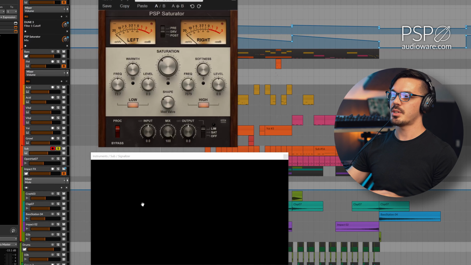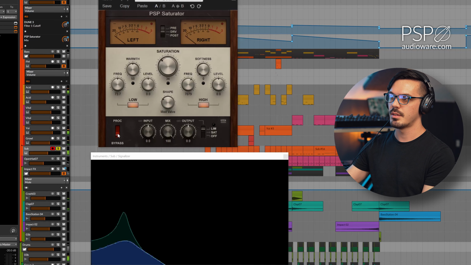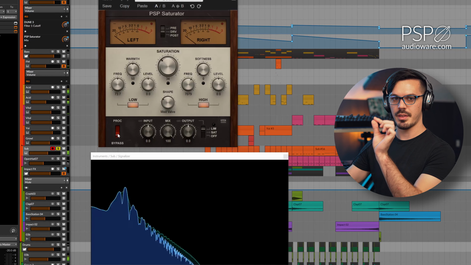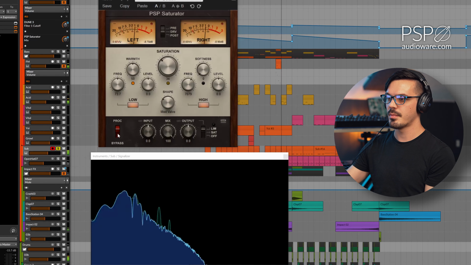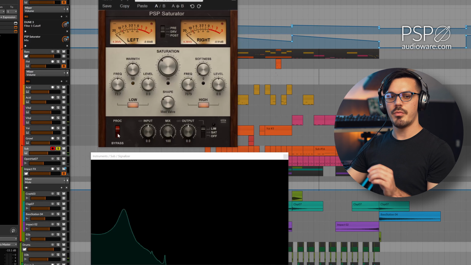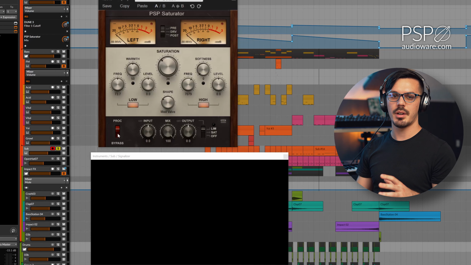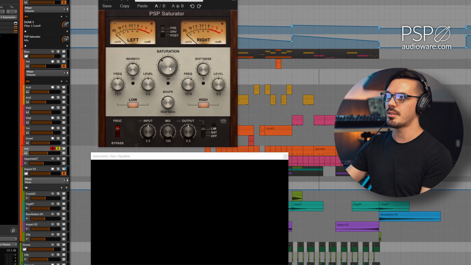One of the first examples I want to show here is actually on this sub-bass patch. What I've done is take this sub-bass from something that's very low and fundamental sounding, because it is a sub-bass. We can see it's really just that single harmonic. And by bringing in Saturator, I'm able to bring in a few more harmonics to make this translate better to smaller playback systems. If we start increasing the saturation amount, it'll become a lot more prominent, and you can see that in the signal analyzer.